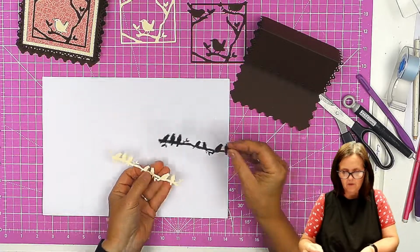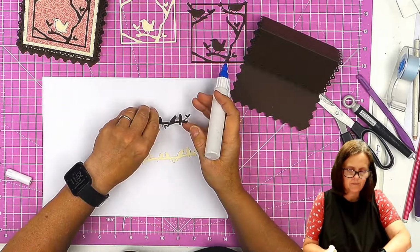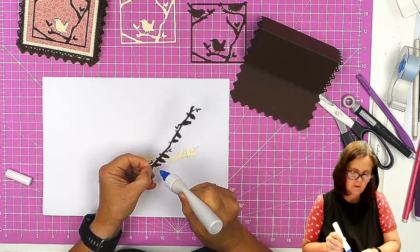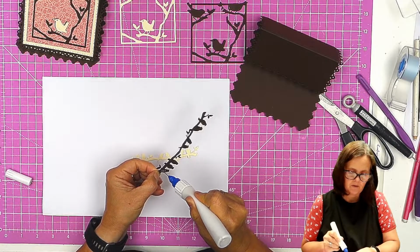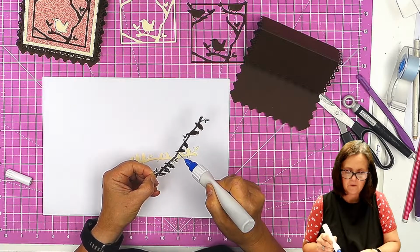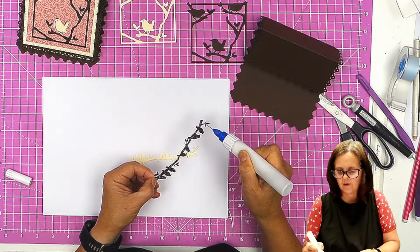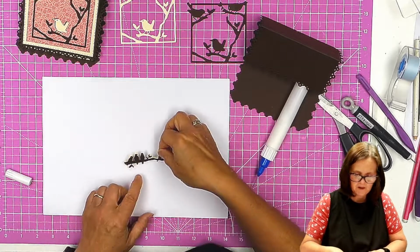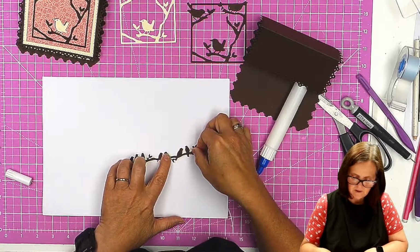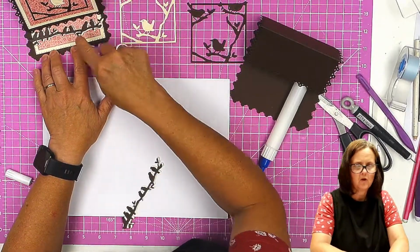Right. So, first thing then, let's layer up these two. So let's get them both around the right way. And my fine tip glue. Oh, for goodness sake, glue, come on, there we go. So I'm putting glue all over. Because it's a fine tip, it's not that thick anyway. Won't all be sticking on, but let's try and get this nicely layered. Okay. That, so that will be our stopper for our easel.